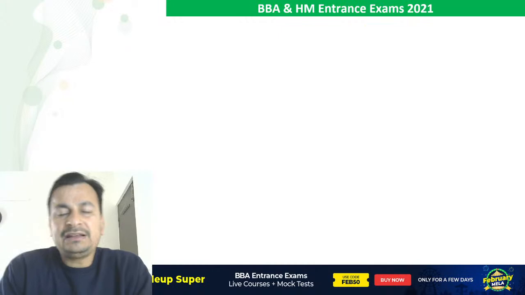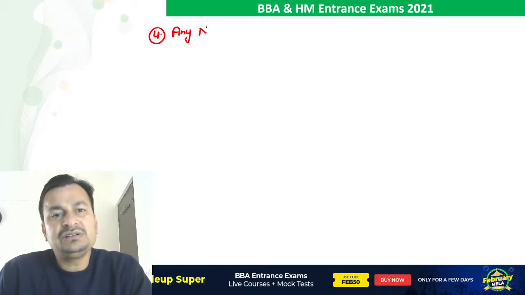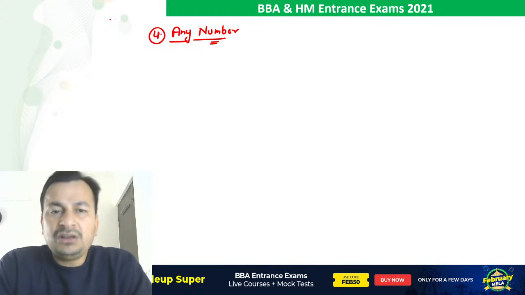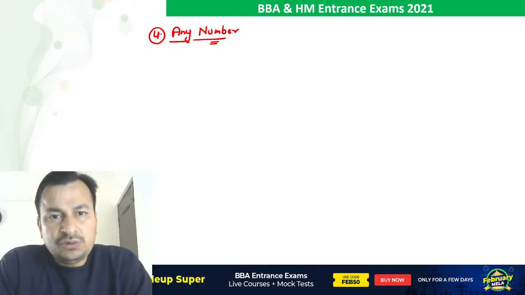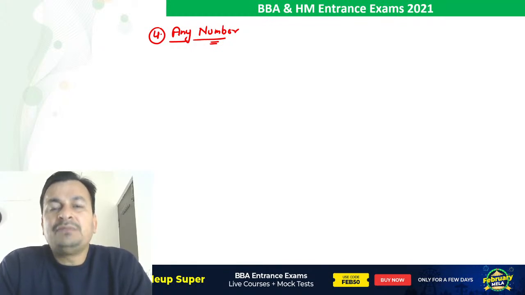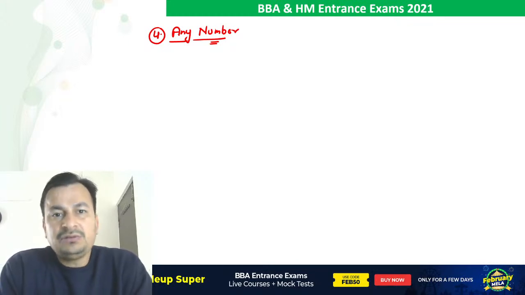In the fourth category we will learn to calculate the cube of any two-digit number that does not belong to the above categories. Okay, so in the fourth category we will cater to all those two-digit numbers which were not included in the above categories. So what is the process to calculate the cube of any two-digit number of any type?